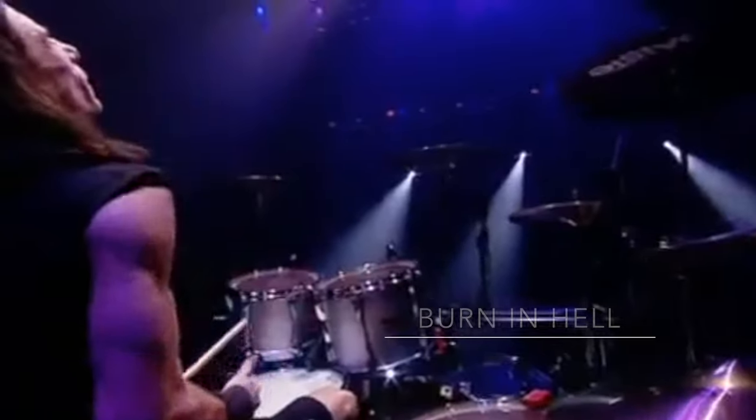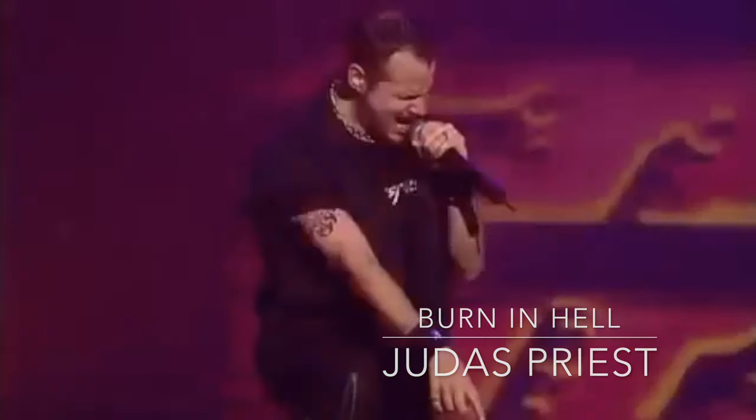The 1990s were of course a time of change for Judas Priest. With Rob Halford gone and the band's search for a new and modern sound, Judas Priest felt like they needed a new and updated logo. And so for their first ever studio record without Rob Halford on vocals, the legendary artist Mark Wilkinson designed a new, updated, and very 90s-looking logo for Judas Priest.